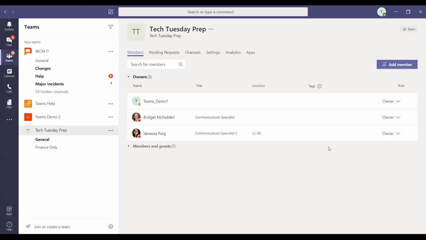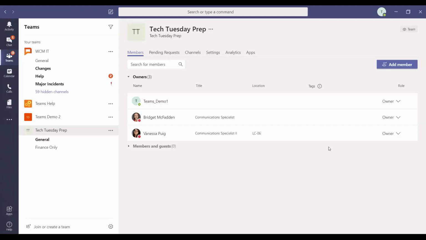If there's no response and no further action within that team, it does get cleaned up from the system. It could still be retrieved within 30 days, but I just wanted to let you guys know that there is an automated cleanup process that should work for teams that have no usage whatsoever within a certain period.